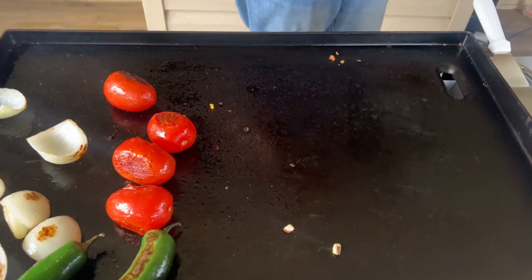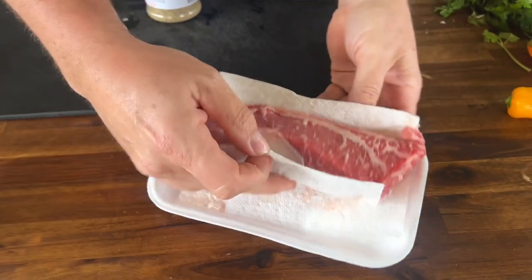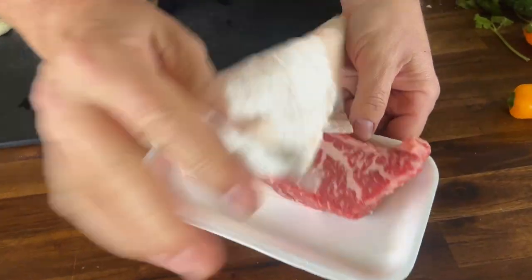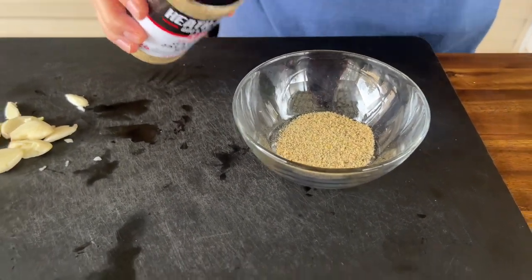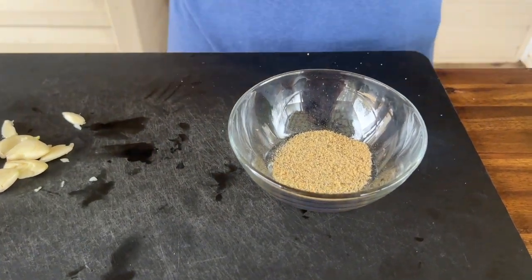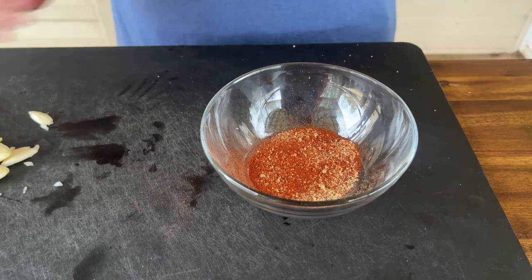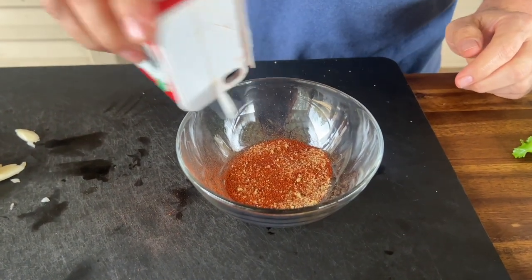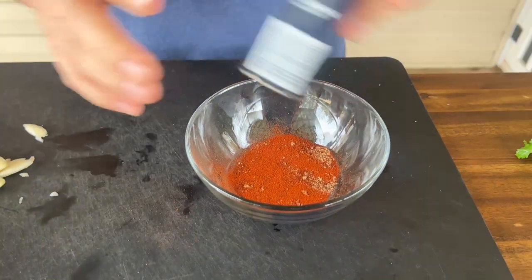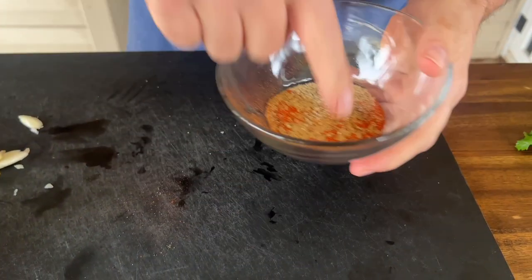Let me show you this seasoning real quick. I definitely want the steak to be dry. I imagine how many times I go over the length and width of the steak — that's how I determine how much seasoning to use. It's chili powder — about one layer. Paprika would be about half, so just imagine one layer. Then the cumin, the same thing, just one layer. Very common ingredients, and that in a nutshell is basically what I'm looking for.